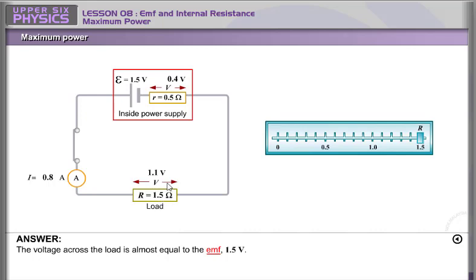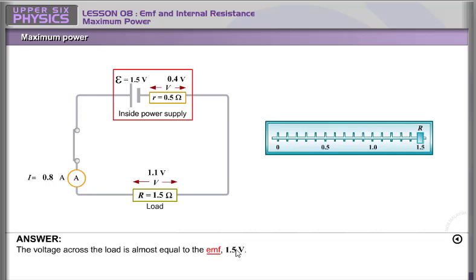If it's too big, then there won't be a flow, right? The maximum it can go is 1.5. In this case, the maximum it can go is 1.1, because you have the internal resistance also, right? So if you increase the load some more, you've already reached your maximum. The maximum is 1.5, that's all. That's why it says when you increase the load, it will become almost equal to 1.5.